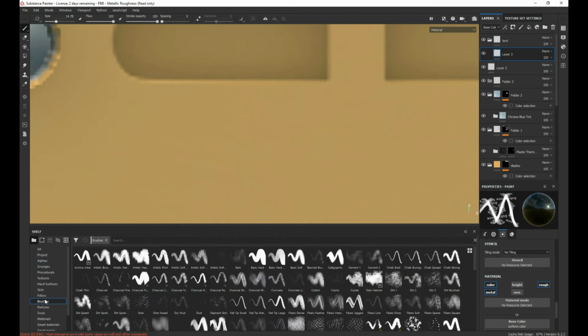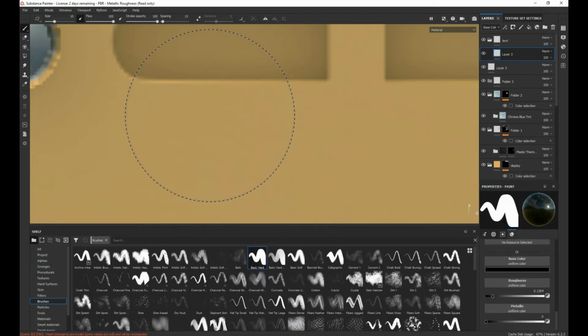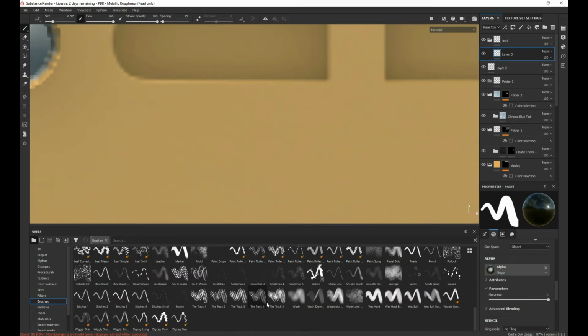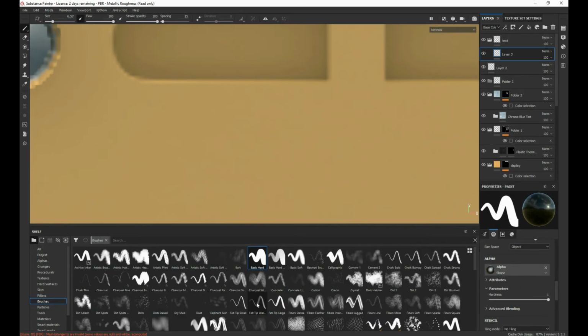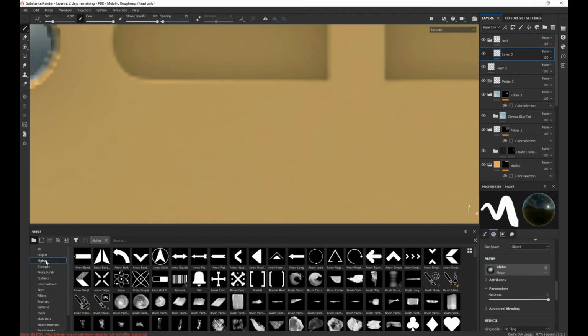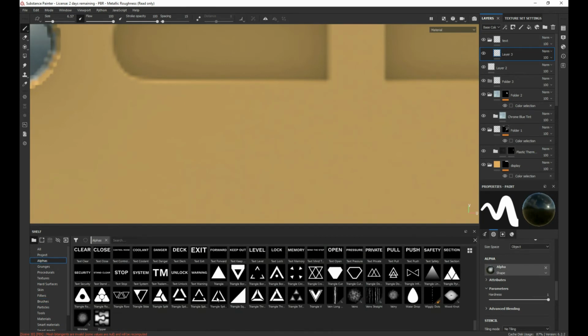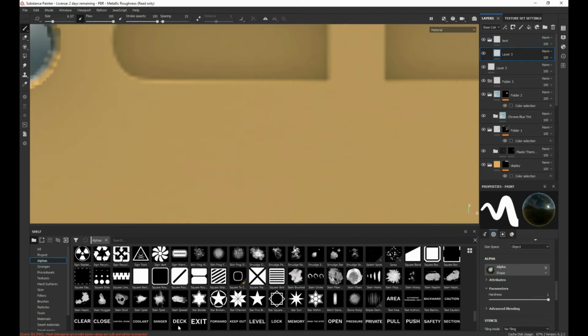So hang on. Brush, basic. And then my alpha shape, text.